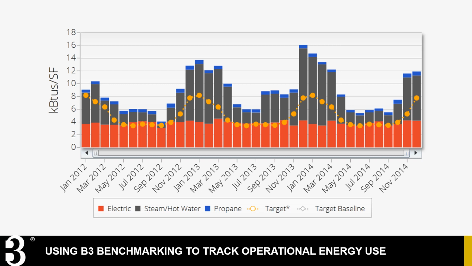After SB 2030 projects are constructed, their actual energy use must be tracked annually within the B3 benchmarking program for 10 years. On-site renewable energy generation and REC purchases can be tracked within this system, and recent updates allow the ability to allocate portions of shared off-site resources to different buildings. Monitoring energy use through B3 benchmarking, especially in comparison to the building's predicted energy use intensity, can help building operators identify opportunities for operational efficiency improvements.